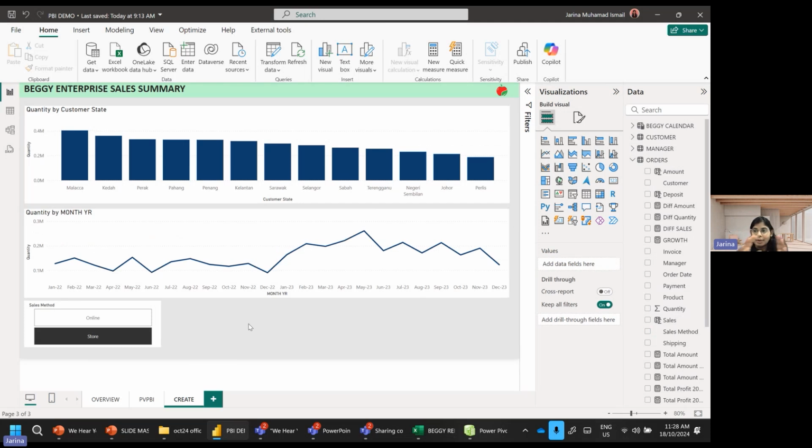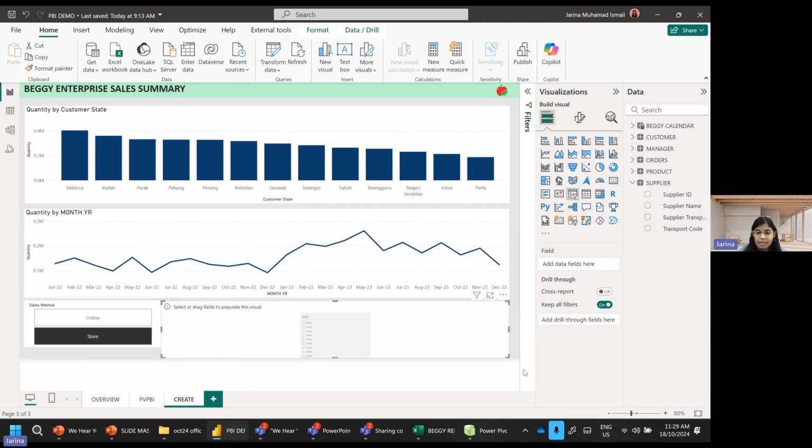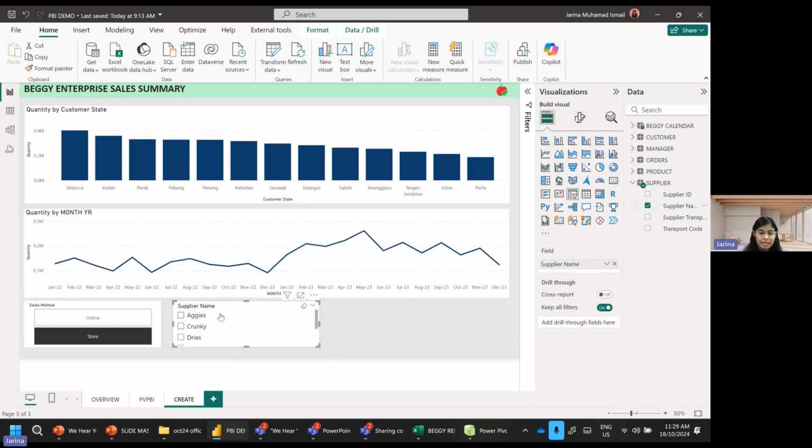So the chart will be updated, or the whole page will be updated. Same thing, I can have multiple slicers as well. For example, if I want to have one more slicer for product supplier, I choose the slicer from my visualization pane. Then I'm adding the supplier name. But then I noticed that there are too many supplier names and I can't fit everything into my vertical list.